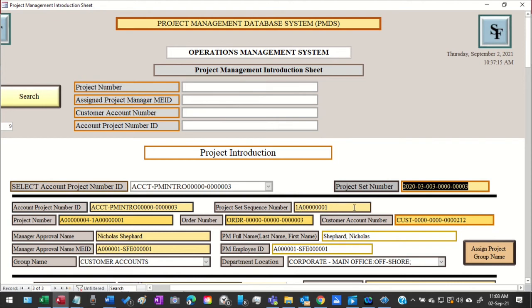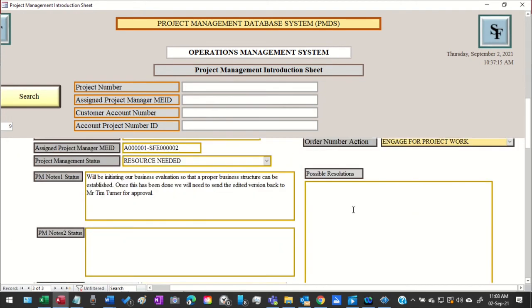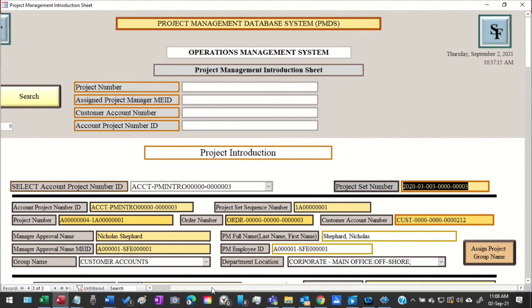So it's project sequence, set sequence number. So it's based on the sequence. I got the project number, but that's not the sequence number.